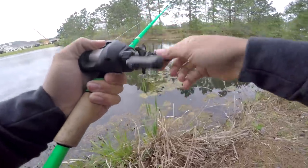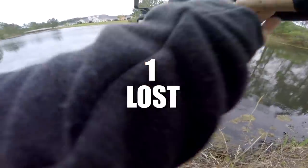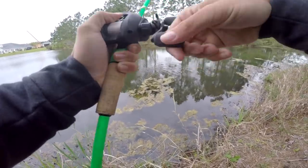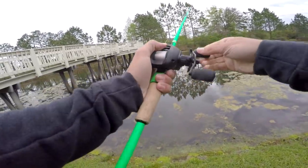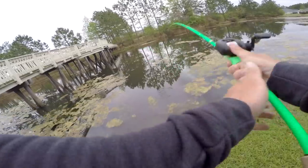But well, let's do a little lost fish count on these hooks right here, because I already know that they're not good hooks. Looks like there's a bed right there. So that's one fish that we lost on this. If it was another rattle trap, I believe he would have stayed hooked. Oh yeah.